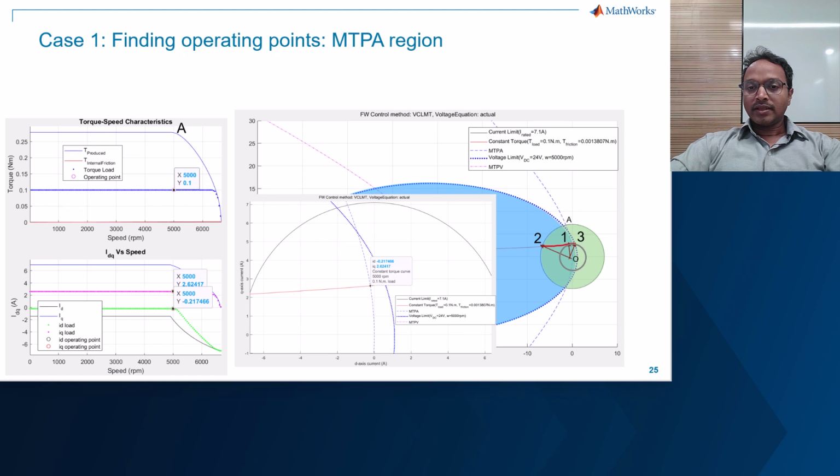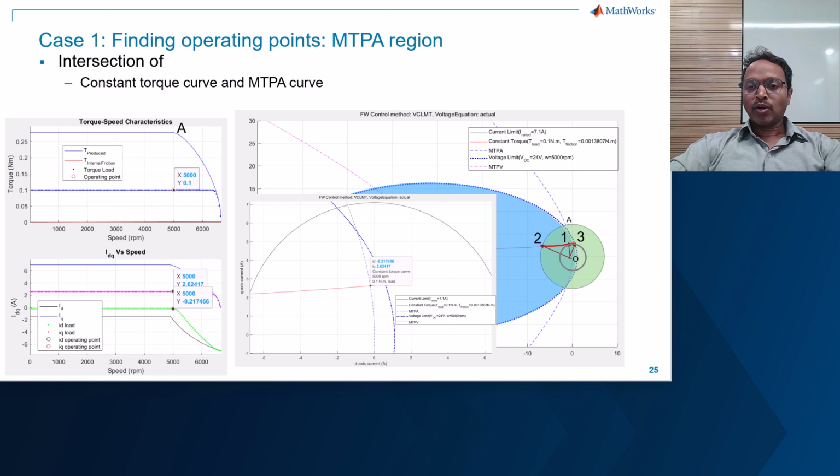As you can notice, this point happens to be the point on the MTPA curve representing the MTPA operation. The optimal operating point can be identified by the intersection of the constant torque curve and MTPA curve. Doing this analysis manually seems intuitive, but we need to be able to do this for many points and also quickly. Doing this computation mathematically for non-linear motor parameters is tricky.